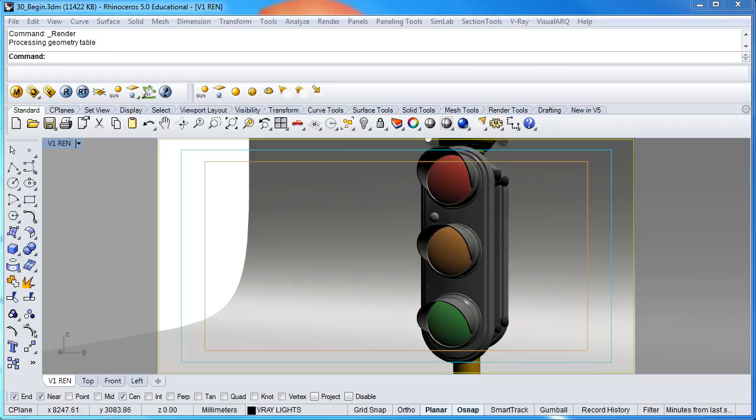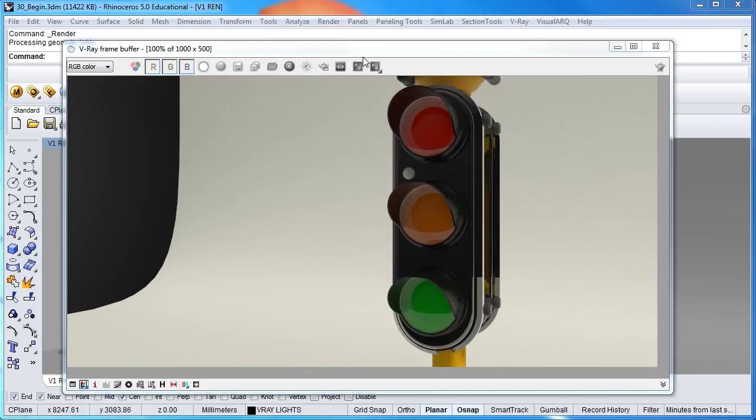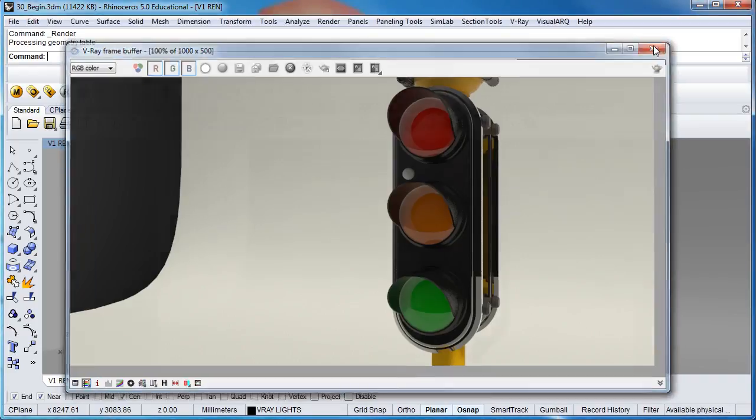We'll just pause that for a moment and render it out. So there's the test rendering at this stage. You can see we're getting good contrast between the glass on the various warning lights on the traffic light and the strong blacks on the body of the traffic light. Now we're going to go back in and add the lights in behind the glass. So we'll just close that off again.